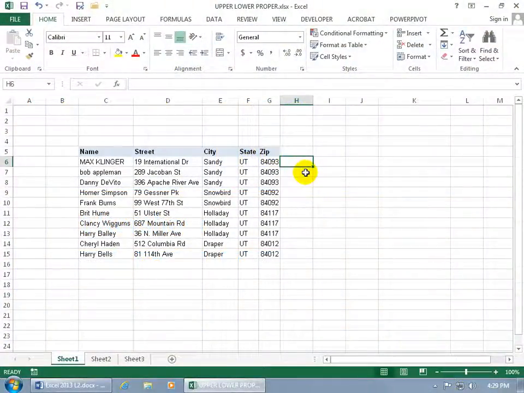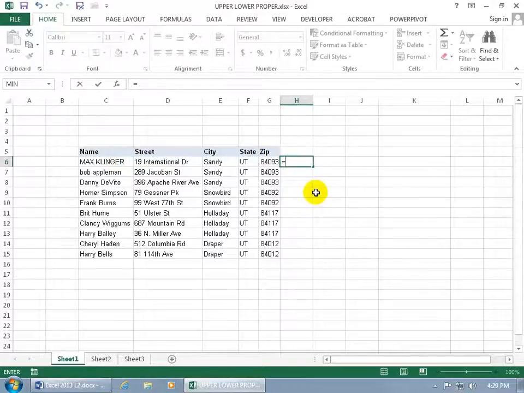If somebody sends you a database that has a bunch of names, either all in uppercase or lowercase, and you want to be able to convert it one way or the other, then to go ahead and convert it, let's pick a cell over to the right-hand side and insert a function by hitting the equals key on the keyboard. In this case, if you want to convert this name to all lowercase, go ahead and type in the first couple of letters for lower.